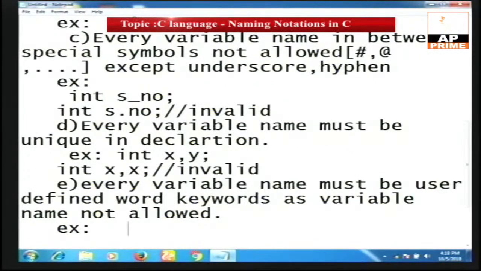You see some example, int, what is my variable name? Variable name is if. If is a keyword. Under the C programming dictionary, if is a keyword. Keyword is nothing but an author defined word. An author defined word cannot be made a variable. The variable name should be user defined, any name. If I use F, it is valid. If I use I, that is valid. If I use if, a keyword, it is invalid. These are the rules to be followed for making variables.